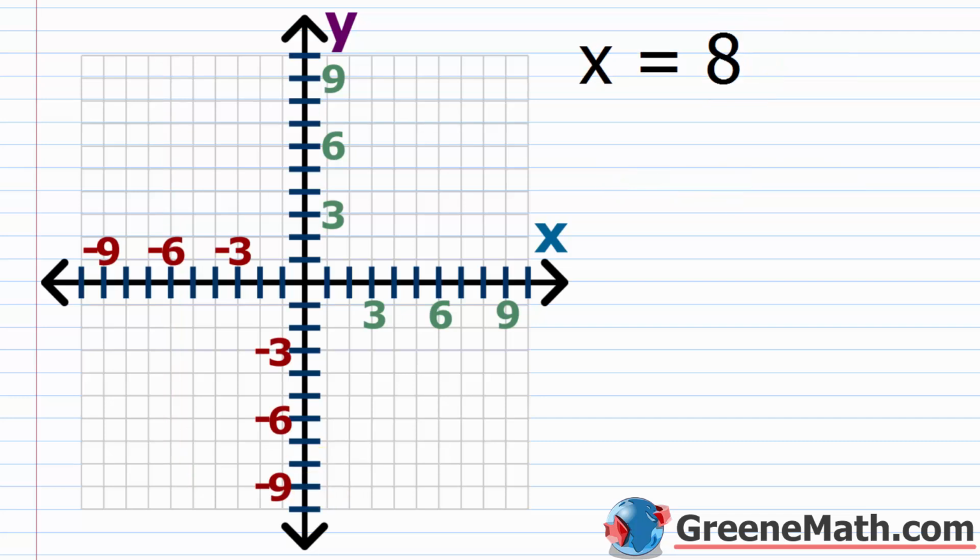All right, so for x equals 8, how would we graph this? Again, look at 8 on the x-axis. 8 is going to be here, right? It's one notch to the left of 9. So again, I'm just going to draw a vertical line. Okay, and that one's pretty good. So we'll put an arrow at each end, and this is my x equals 8. So again, for a vertical line, x equals some number, find the number, in this case it's 8, on the x-axis, and draw a vertical line that crosses through that on the x-axis. That's all you need to do.